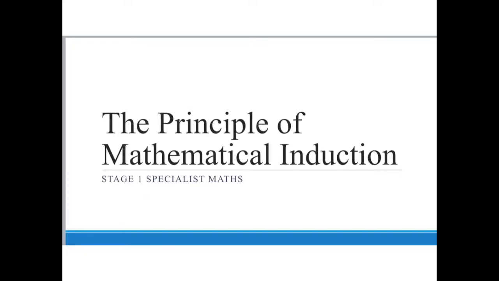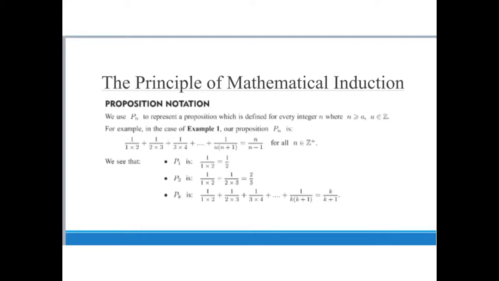Howdy guys, so in this video we're going to look at the principle of mathematical induction. From the example that we did in the first exercise on the process of induction, we use Pn to represent a proposition which is defined for every integer n where n is greater than a, and a is within Z. And as we discussed before, this Z means all integer numbers, so from negative infinity to infinity.